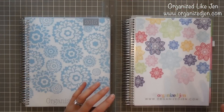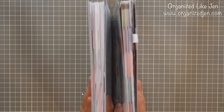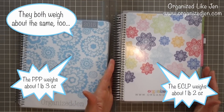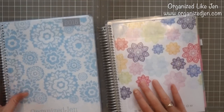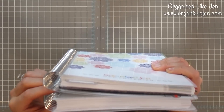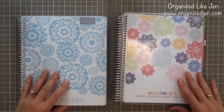I brought over my 2014 planner to show a quick comparison, because my 2015 one is an 18-month planner and will obviously be thicker than the Plum Paper. The 2014 one is a 12-month planner. They're pretty comparable in size — the Erin Condren is seven and a quarter inches wide and nine and a quarter inches tall, so just a tiny bit taller than the Plum Paper. Both 12-month planners are about the same thickness, and the Erin Condren only comes in one coil size whether you get 12 or 18 months.